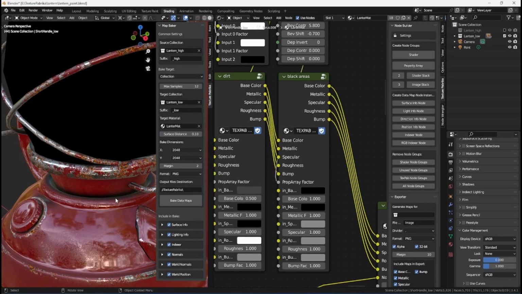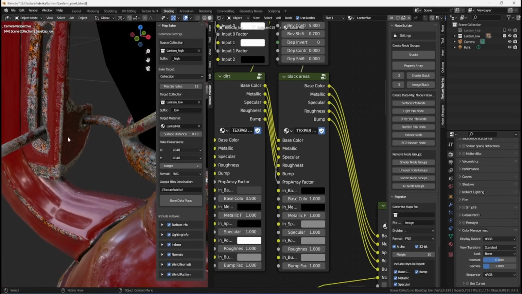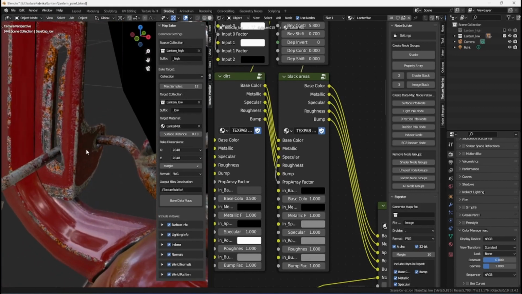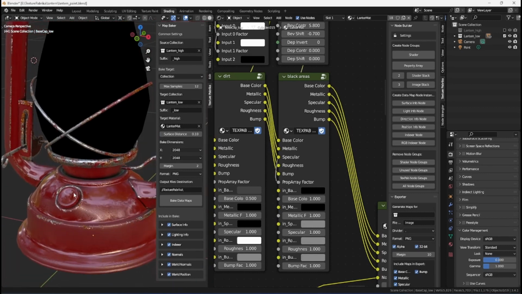So in this lesson, we are going to be talking about how we can use Blender's texture painting capability in conjunction with Texture Paprika. Now we would want to remove some of the blackening that's happening over here and some of the blackening that's happening over here as well. And here as well. All right.